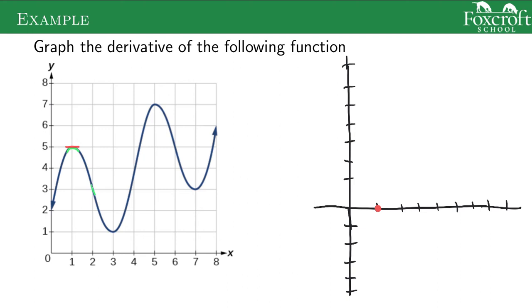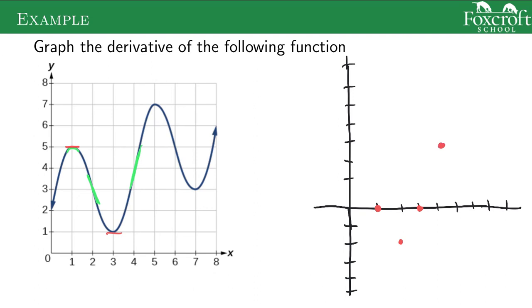At 2, my tangent line is going to be going in this direction. Again, we're guesstimating a bit. It looks like it would be about down 2 over 1, and that's -2. At 3, the tangent line would be flat again, so we're back to 0. At 4, our tangent line is going this direction. It's a little bit steeper than it was at 2, so maybe it's up 3 over 1, so the slope of that tangent line seems to be about 3.